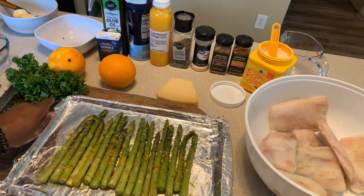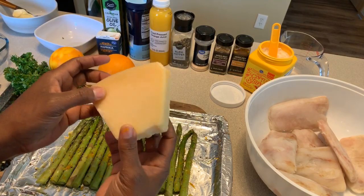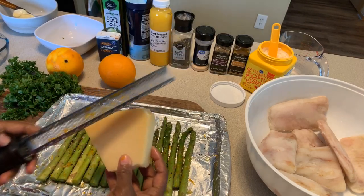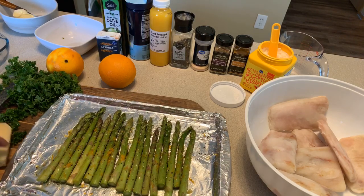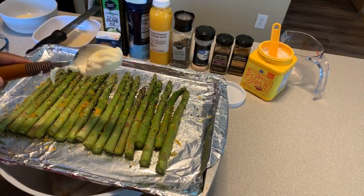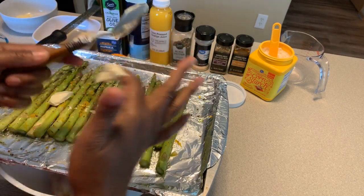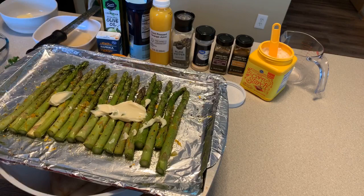These are going in the oven right beside the fish and they'll probably only take 12 to 15 minutes. I'll let you know exactly how long they took. Now I'm going to set this aside and towards the end of the cooking process I'll add the fresh Parmigiano Reggiano right on top. One more thing — I want to add a tablespoon of butter right over the asparagus. It's going to melt and give absolutely amazing flavor — don't forget the butter.